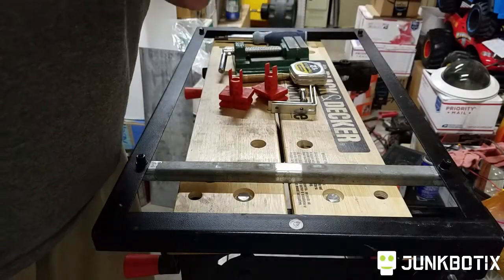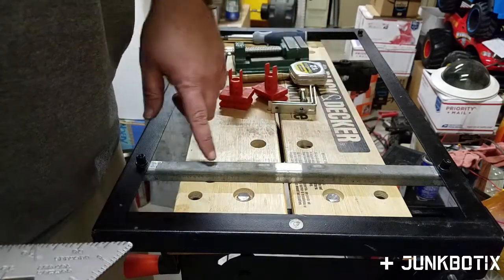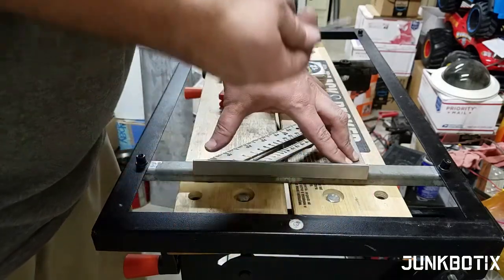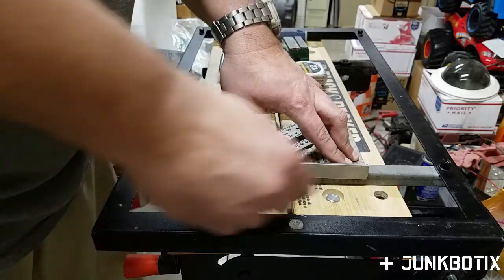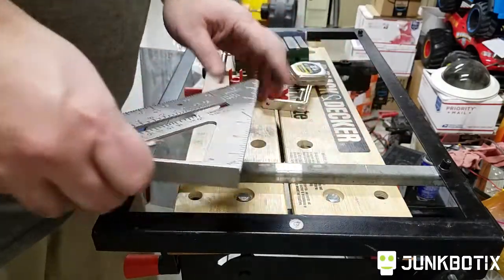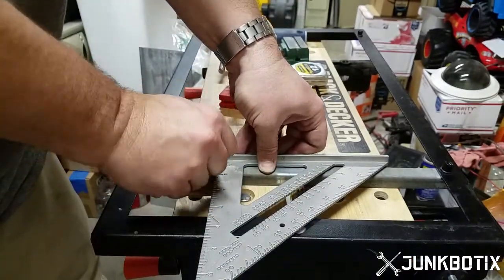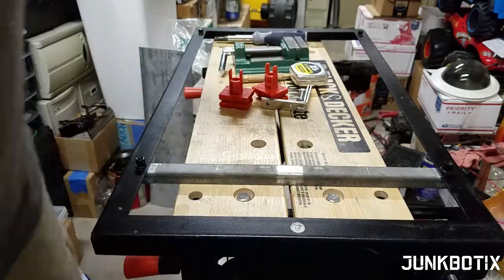One of the things I wanted to do first, before I start getting into drilling, is I wanted to extend these two marks. What I'm going to do is put my square along, and then I've got a masonry nail — a lot harder than a regular nail — I'm just going to use it as a marker. Make a scratch there. Do the same on this one. Hopefully those are a little bit easier to see.